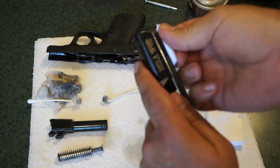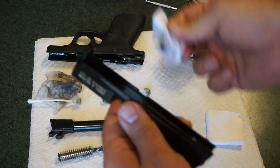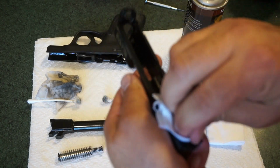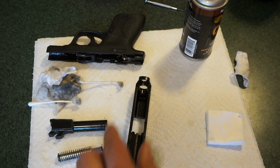There you go, just kind of wipe that out a little bit. Again, you don't want to over lubricate it. That's the important thing here. And also, as that CLP sits on the slide, and as you continue to scrub it more, you're going to keep pulling more and more of that burnt powder off there.